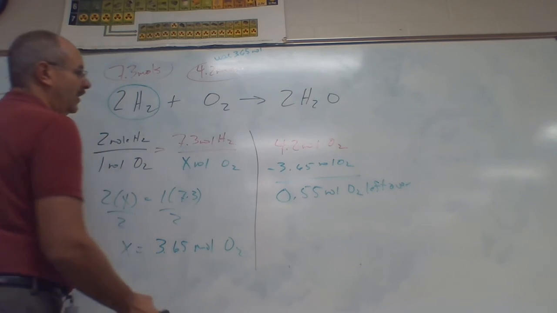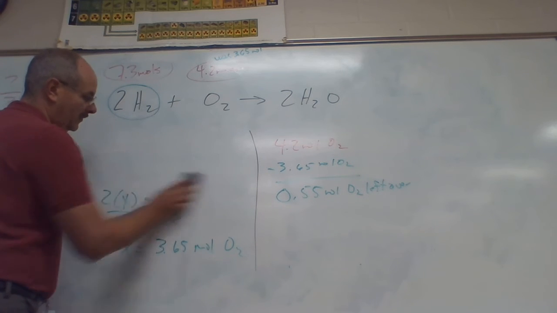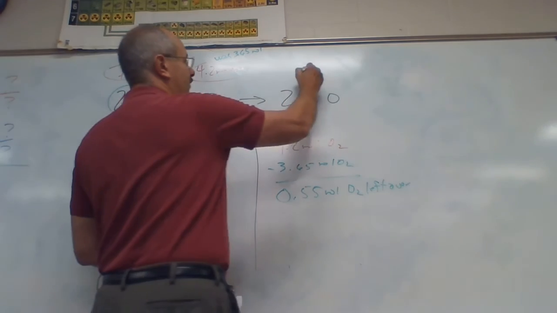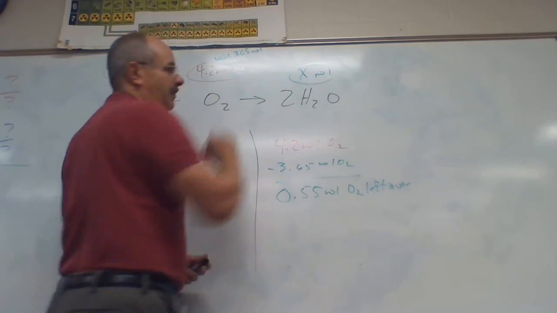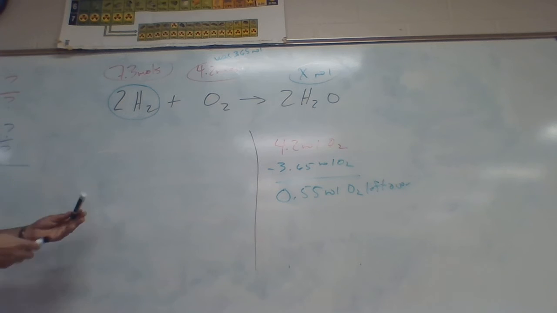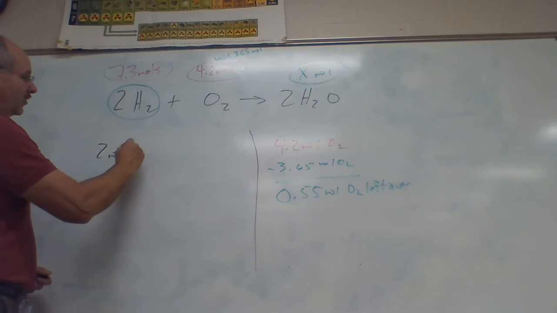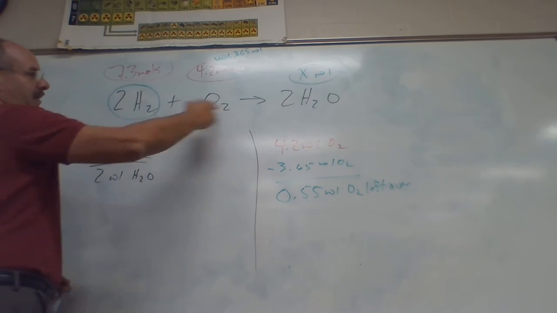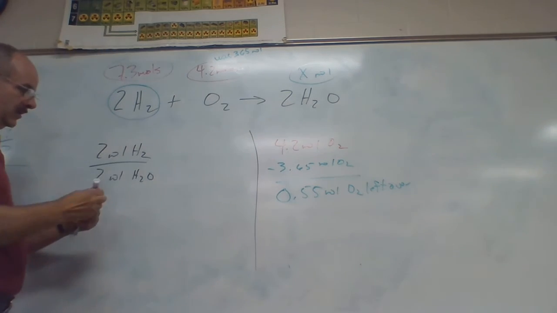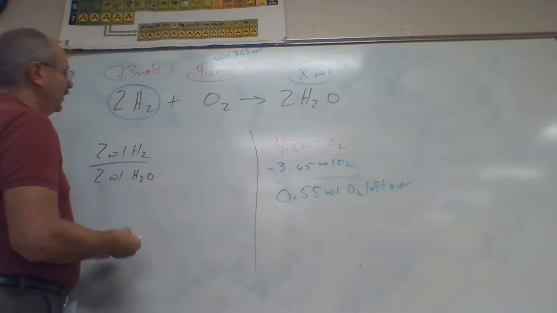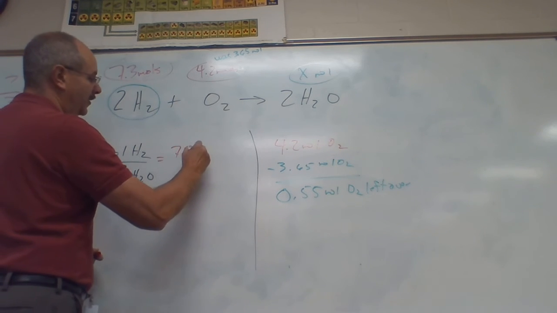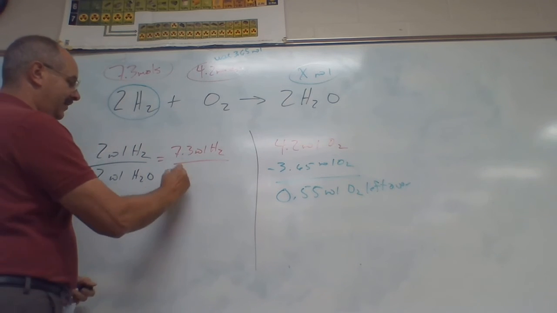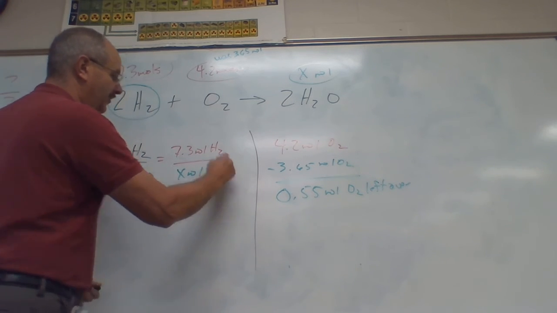Okay? All right, so now the next question is how much product can be formed? So now we want to find out X moles of this guy that can be made. Right? So in order to do that, I use my ratio of 2 moles of H2 over 2 moles of H2O. That came from the balanced equation, that's these two. Then I go, well, I've got 7.3 moles of H2, and I want to find out my new X moles of water. So I'm trying to find out my product.